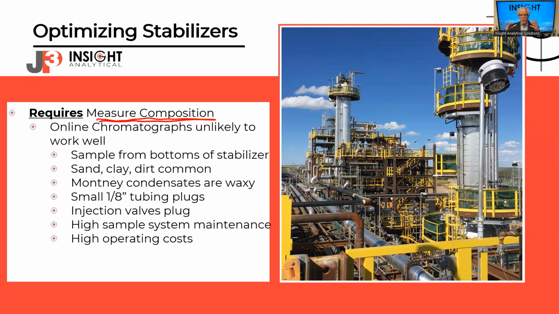When we used things like traditional vapor pressure analyzers or traditional chromatographs, they almost always are lab instruments that have been converted for field use. They have tiny tubing, little tiny injection valves, lots of filtration and components in the sample system. And all of those things lead to very high maintenance and operating costs, if they work at all. We've worked with people who worked for 2 years to try to get a GC working on a stabilizer bottoms and finally just said, done. Can't put any more time into it.